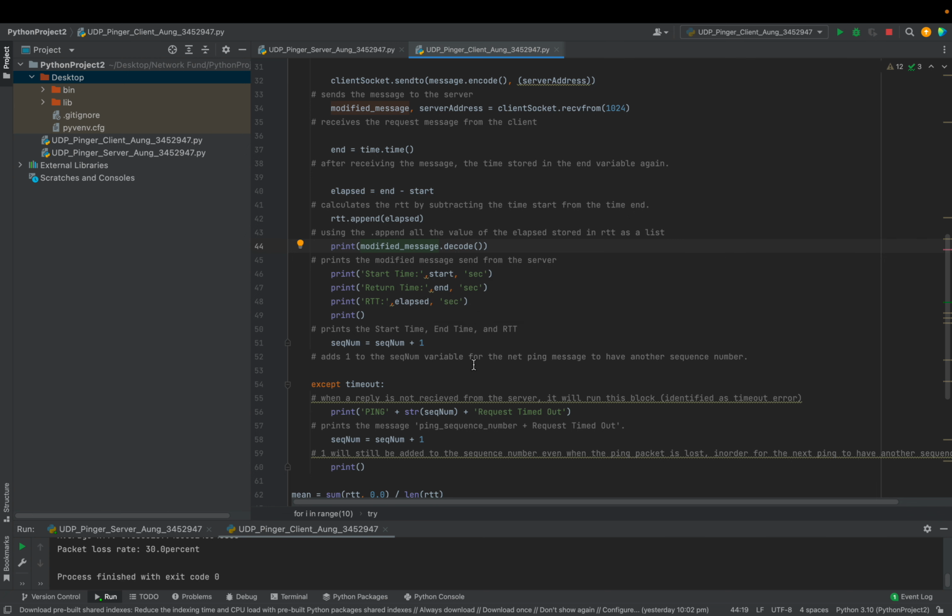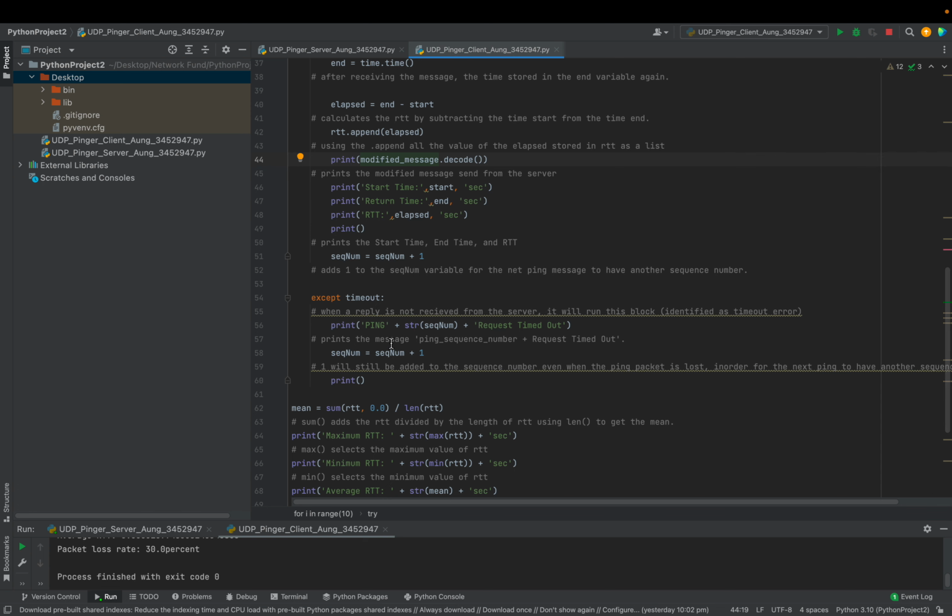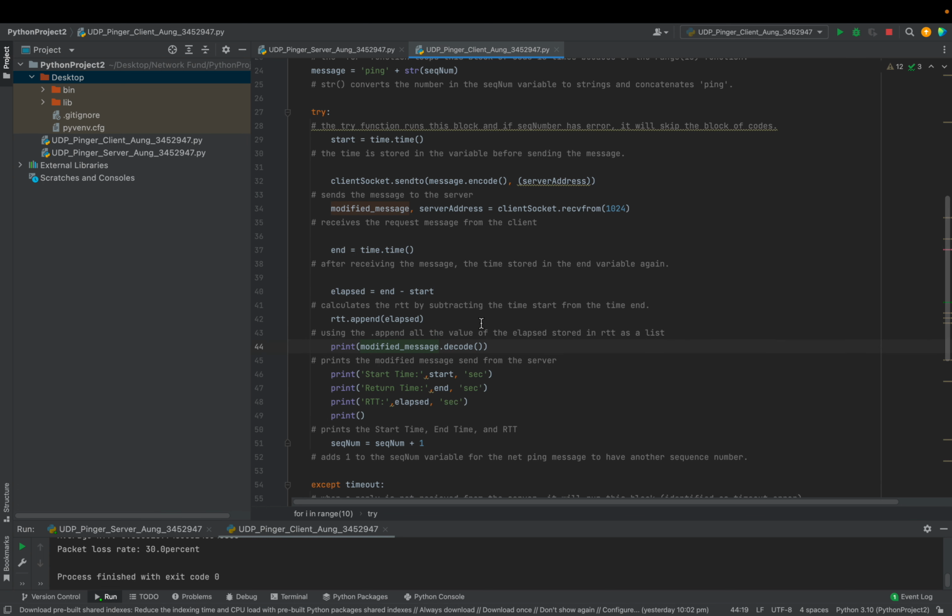Time will be denoted again, and the elapsed function calculates the difference, the round trip time, which is RTT, of the packet from the start to the end.